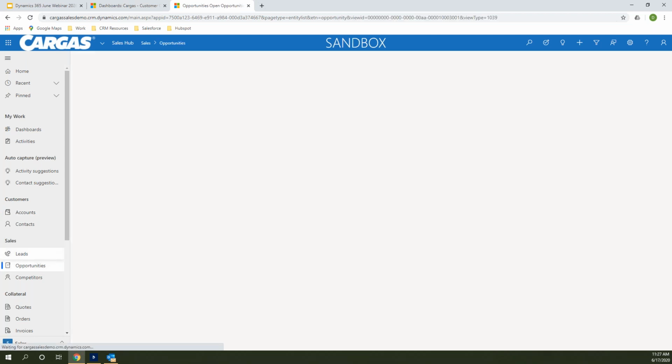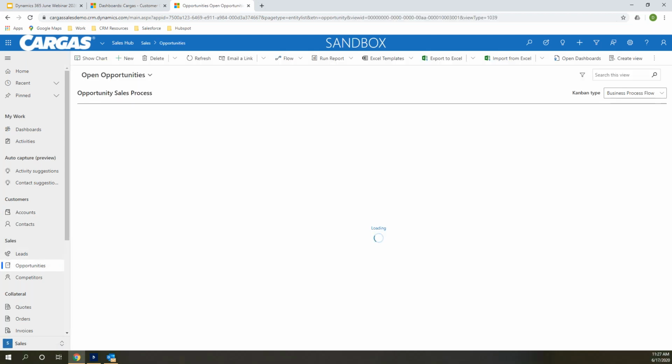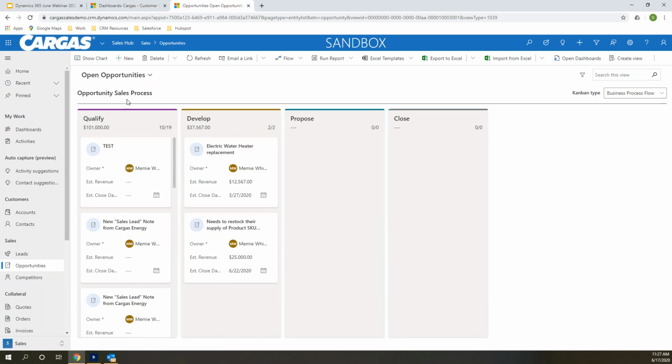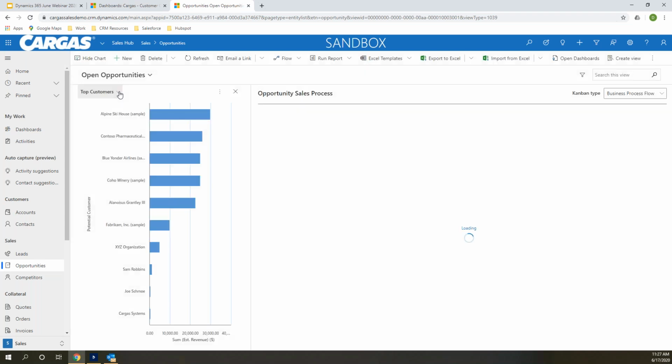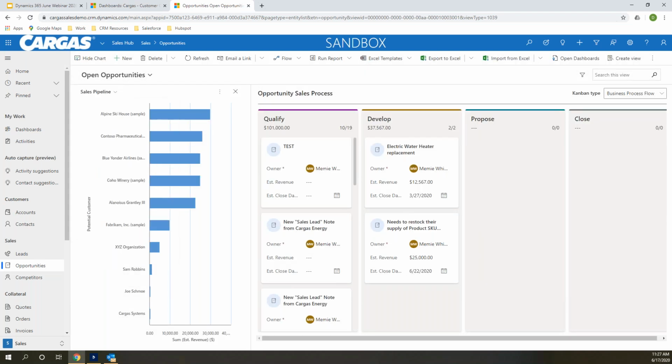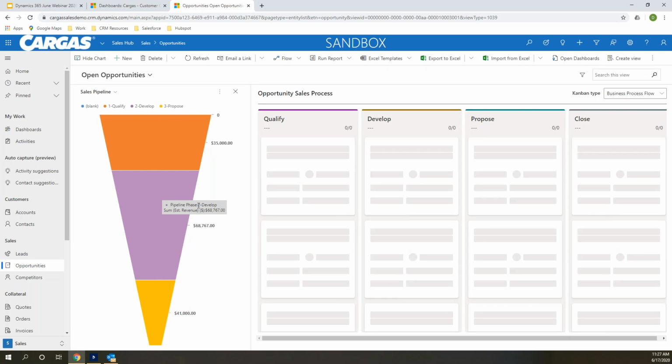Let me just go down to opportunities here as well. Okay, so we're on the tile view here. So you can just drill into the opportunities. You can obviously filter these down too. There's also the chart area here as well. Sometimes this one is used a little bit more, especially like the sales pipeline kind of thing. So that's kind of where the charts are and everything.